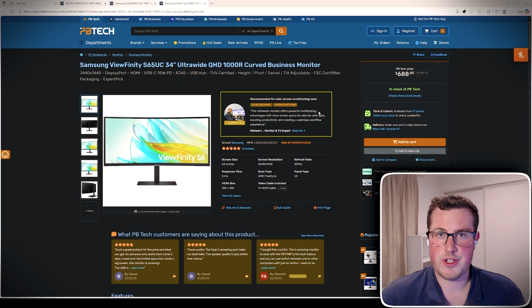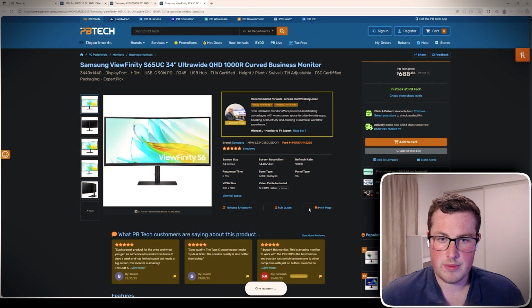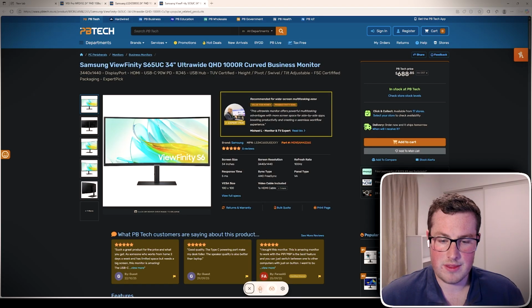Now, the other cool feature that I mentioned was the interactive voice mode. This allows you to chat with Copilot using your voice, and it can also reference the context you are seeing on the screen. So if I open up the chat window again, down the bottom right, I have Talk to Copilot. It will do a little UI thing there. I'll just quickly mute myself and it might speak.